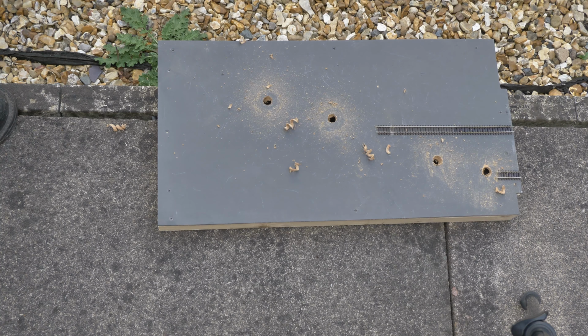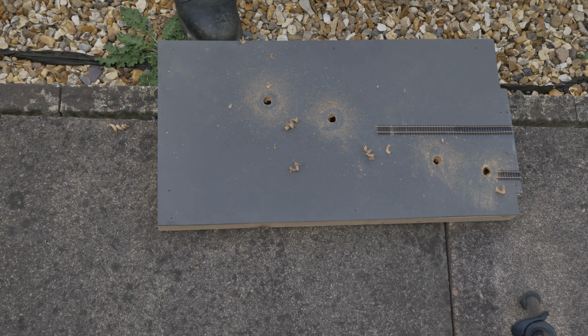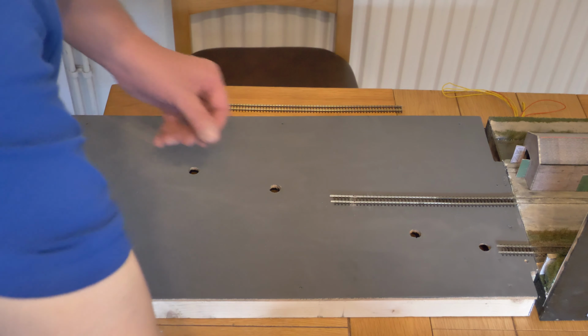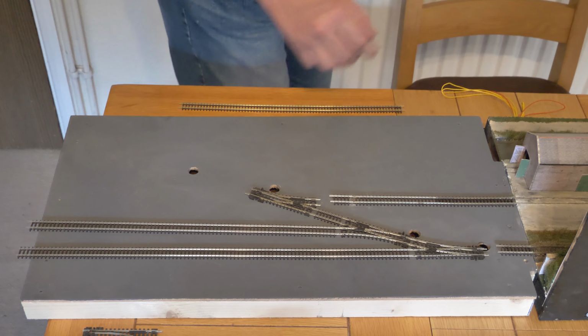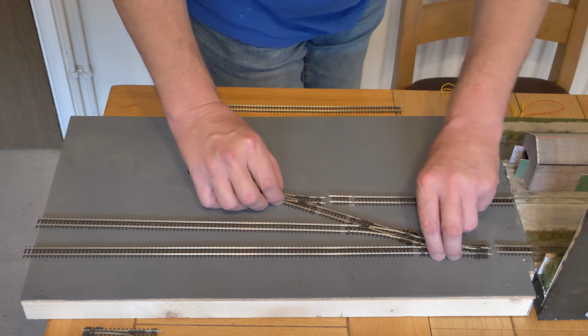I've just used the 15mm drill bit to cut through these. I just need to now tidy the holes up a little bit, and then put a small bit of grey paint around all the holes. Right, as you can see, it's all nice and dried, and I just need to cut all this back up. I didn't take it all apart, I just took a small section, disconnected it up.